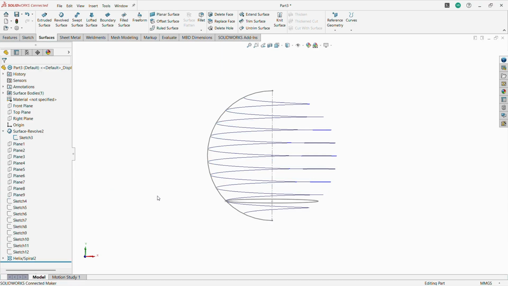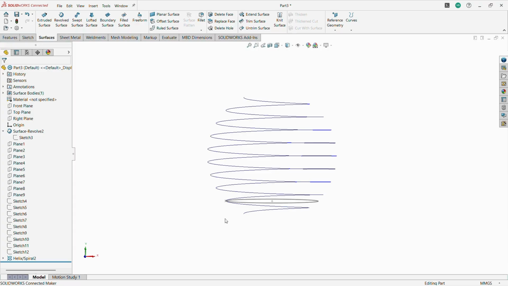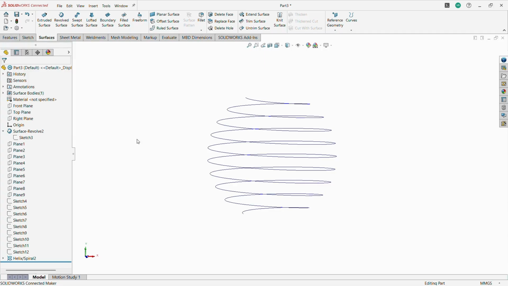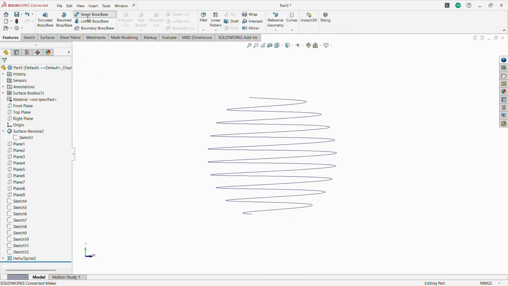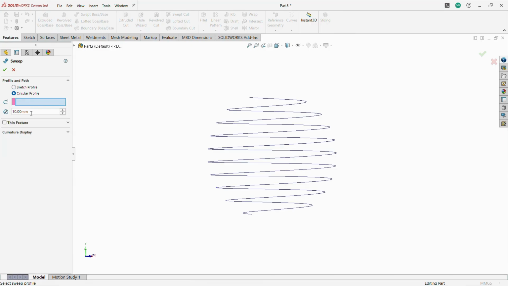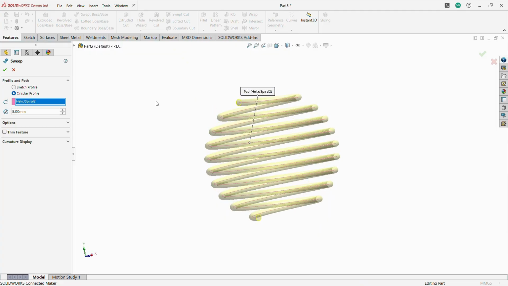Hide the overall 2D sketches, both the top one as well as the bottom one. That's it. Here we got an ellipse curve. Go to Swept Boss and form a solid body. So choose Features on the top of the command manager. Select Swept Boss. Under circular type, change the value to 5 mm. Then select this spline profile. Here we created this solid feature.